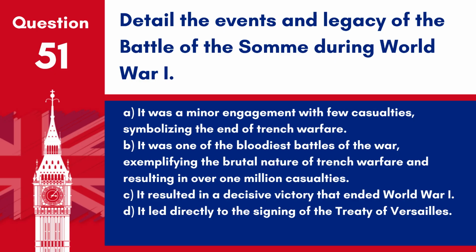Question 51. Detail the events and legacy of the Battle of the Somme during World War I. A. It was a minor engagement with few casualties, symbolizing the end of trench warfare. B. It was one of the bloodiest battles of the war, exemplifying the brutal nature of trench warfare and resulting in over 1 million casualties. C. It resulted in a decisive victory that ended World War I. D. It led directly to the signing of the Treaty of Versailles.